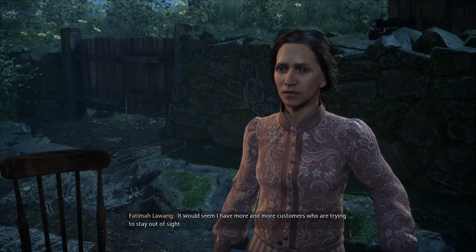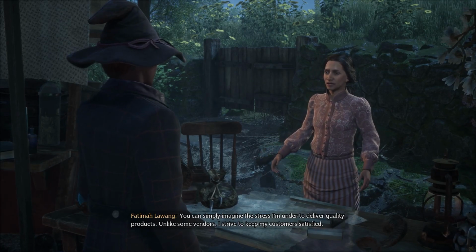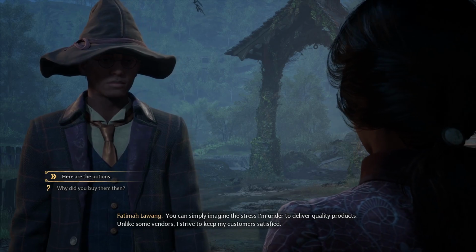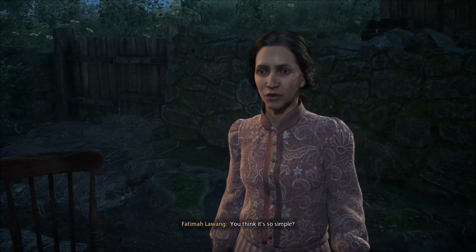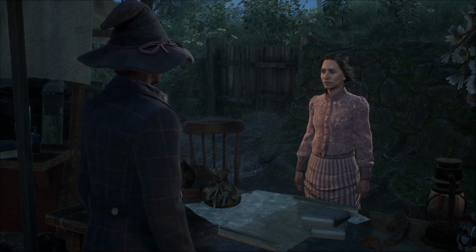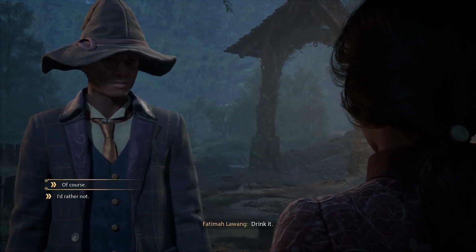It would seem I have more and more customers who are trying to stay out of sight. I'm not one to judge. You can simply imagine the stress I'm under to deliver quality products. Unlike some vendors, I strive to keep my customers satisfied. And you do that by ordering inferior potions. Something is not adding up here, Fatima. Here are the potions you requested. You think it's so simple? I know Pippin is always trying to cheat his customers. Cutting corners to save some galleons for himself at the expense of quality. You'll not be getting a knut out of me until you prove the potion works. Drink it. Ah, that is why I got a spare one, I see.